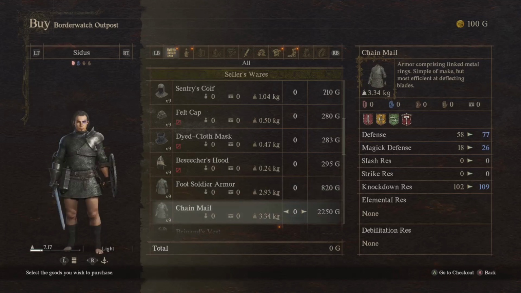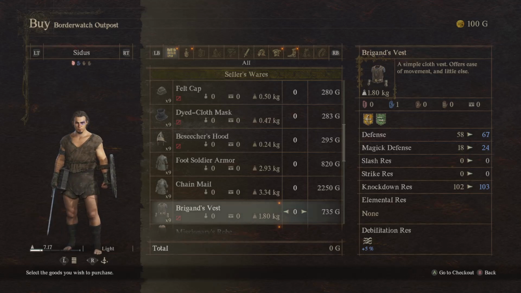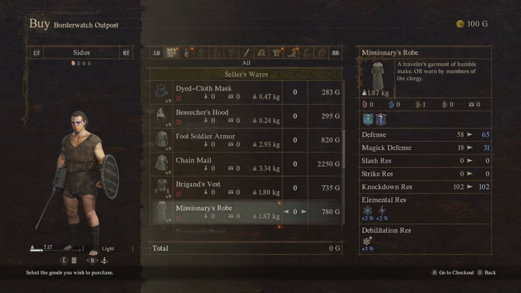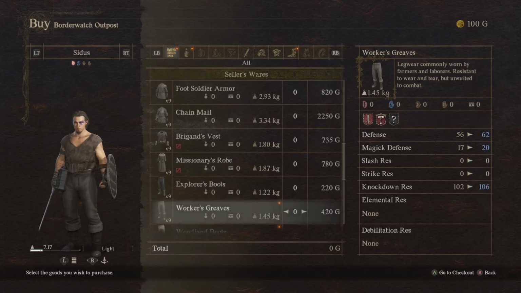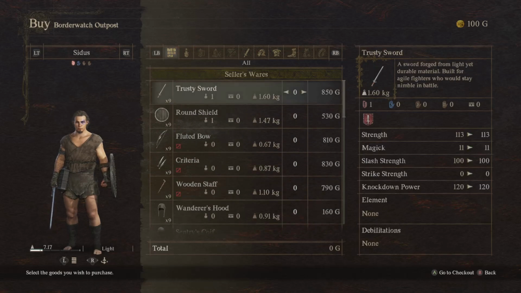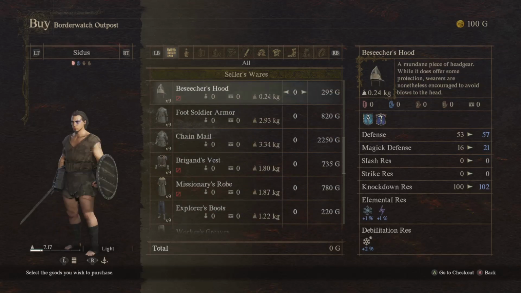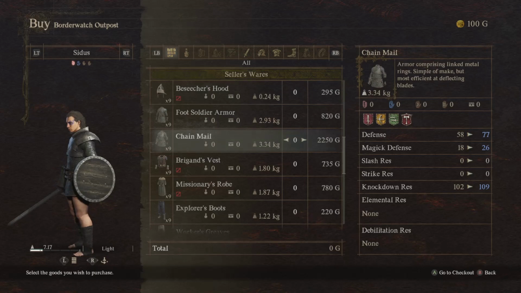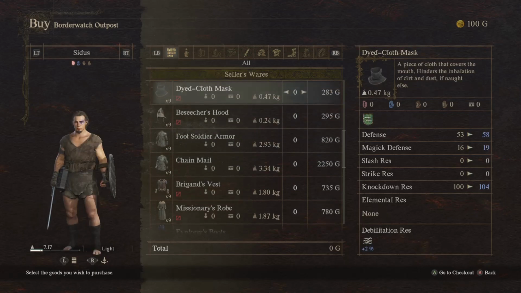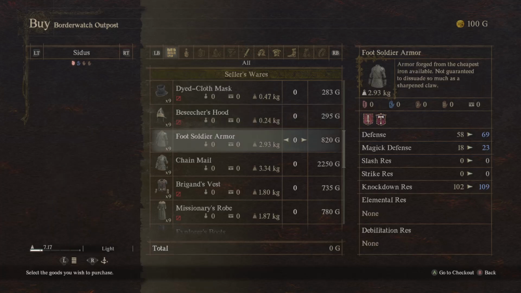Oh, you know what? Those look vaguely... Oh, they're not similar at all, actually. Never mind. Brigand's vest. I can't wear that because that's for archer and thief. Oh, look, it's almost as if Strider should use the same things. Missionary's robes, explorer boots, worker's greaves. I need money. I just need money. Because I'd like to have some pants and, you know, shirt. I am dismayed that there's no longer underclothes. You can't have shirt, pants, chest armor, leg armor. It's just chest and leg.